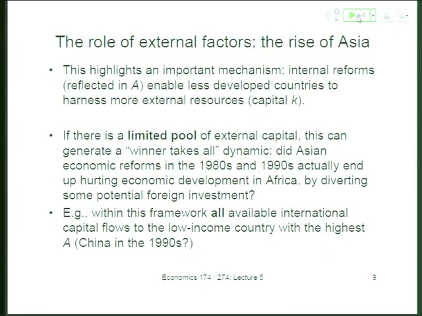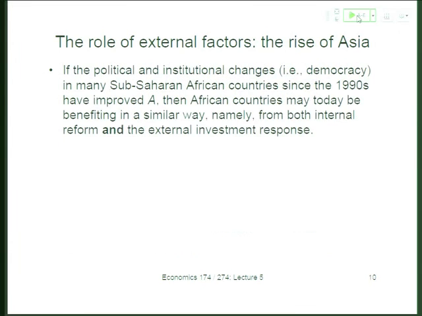Now, fast forward a couple decades, we've talked about a lot of the changes in sub-Saharan Africa in terms of democratization. If democratization, as we'll talk about this term, and political change helps breed better policies, more secure property rights, less corruption, anything that you can imagine would attract foreign investment, all of a sudden A in sub-Saharan Africa looks a lot higher. And maybe sub-Saharan Africa all of a sudden can start competing with Asian countries for foreign investment.